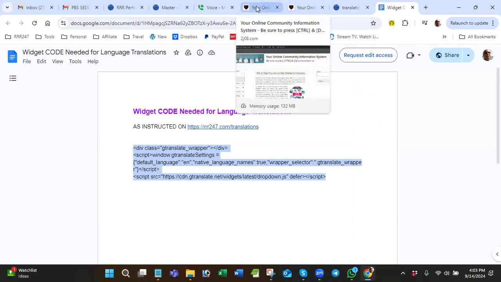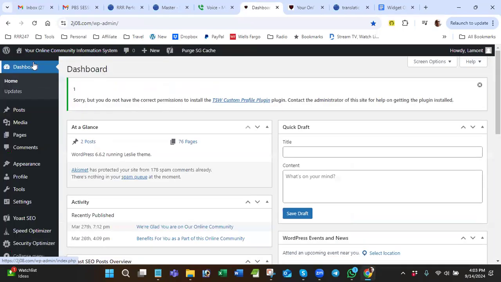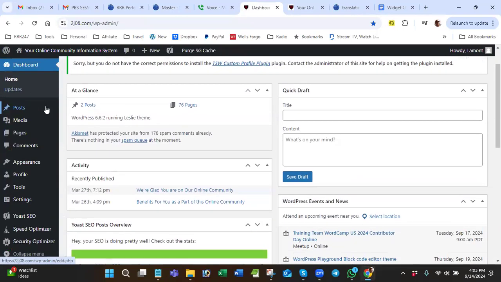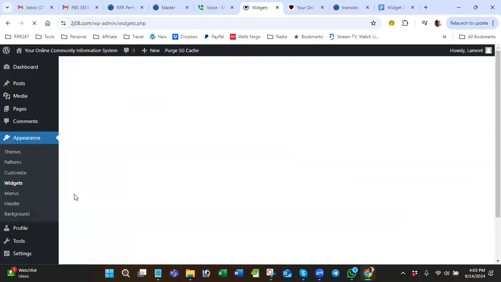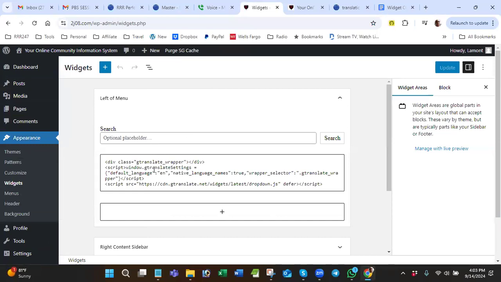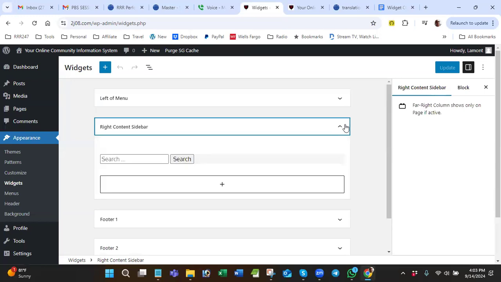I'm getting ready to close that one. I like to close stuff when I'm done with it. So anyway, then we go over here. Now let me show you another way to get to widgets. Instead of that shortcut way, from your dashboard, it's really here under Appearance, and it's here, Widgets. Okay, so now we go back to where we were when we added this code. There's really no rhyme or reason why it says left side of menu. You just got to know that that's what it is. So left side of menu is your home page, right side content bar is the rest of your website. All right, so all of the other pages.